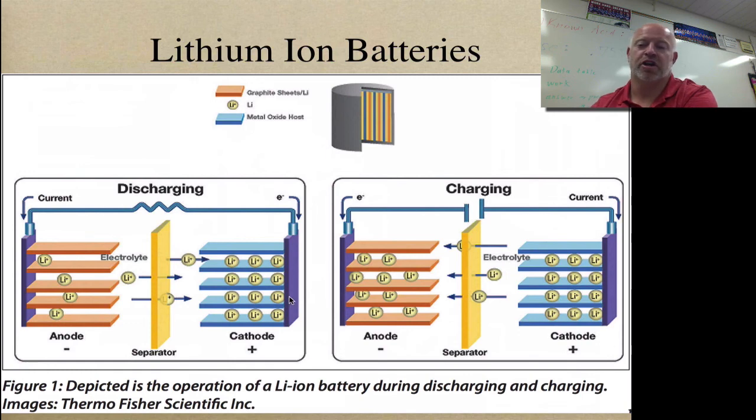Well, to charge it, you just reverse it. So instead of them running in their spontaneous direction this way, you put a power or a voltage to it, which then forces them to run in their non-spontaneous direction. So now you force the non-spontaneous reaction. You force the lithium ions to go up and over, and you force the electrons to go in the opposite direction, which then the lithium is moving in this direction instead. So it's just a balancing act, back and forth, back and forth.